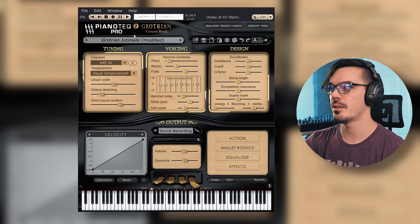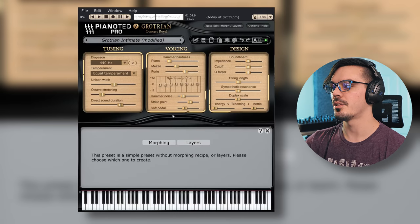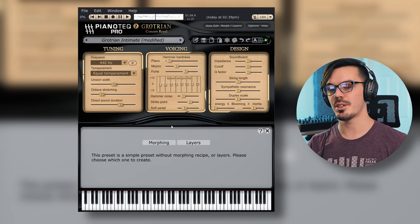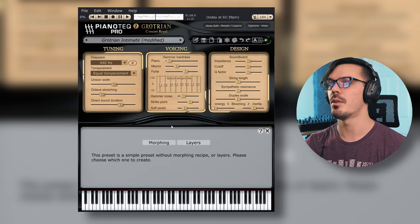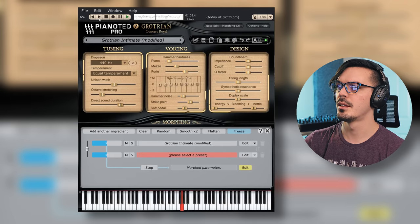So here we've got our piano, which is the Grotrian. I hope I'm pronouncing that right. But we can go into morph and layers. Now what this allows us to do is either layer things together, which I believe just crossfades, or we can morph things. And what morphing means is it takes the two physical models and allows you to blend them together to make something new. So let's go into morphing mode and let's give this a play.